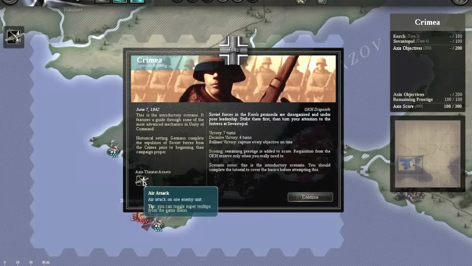We're going to get 4 air assets, and what this basically means is every turn I get 4 air attacks. Air attacks, unlike a tactical game where you have individual tanks, don't necessarily do a lot of kills. Instead, they suppress the enemy unit, and you use them as you attack or defend against being attacked, and then you follow up with infantry or armor. It says air attack 1 enemy unit. Tip: you can toggle super tool tips from the game menu. I have no idea what that means. We'll figure it out together.